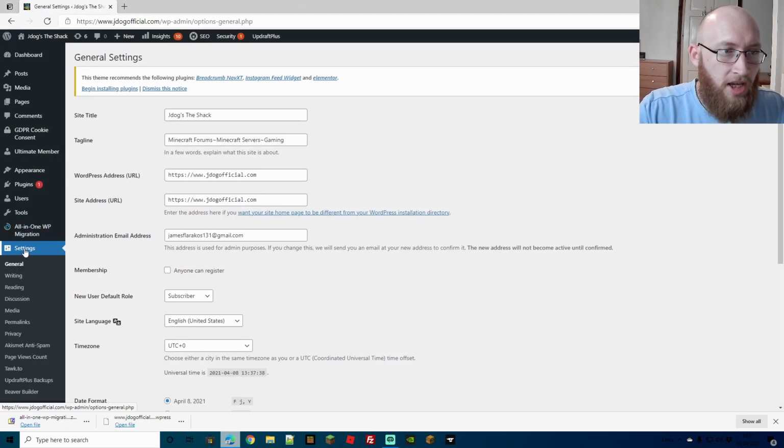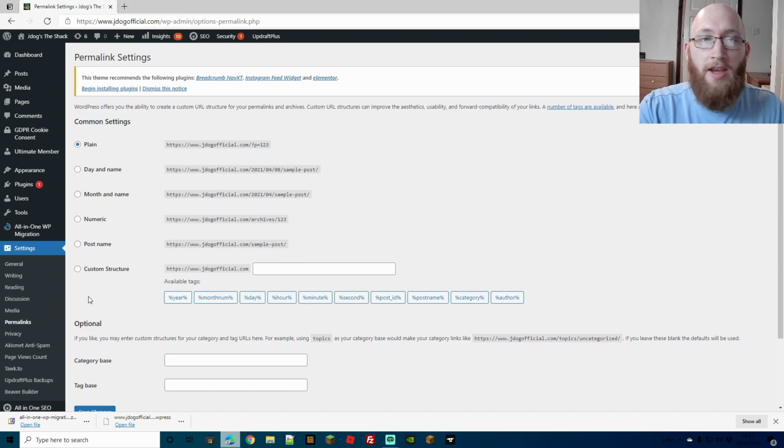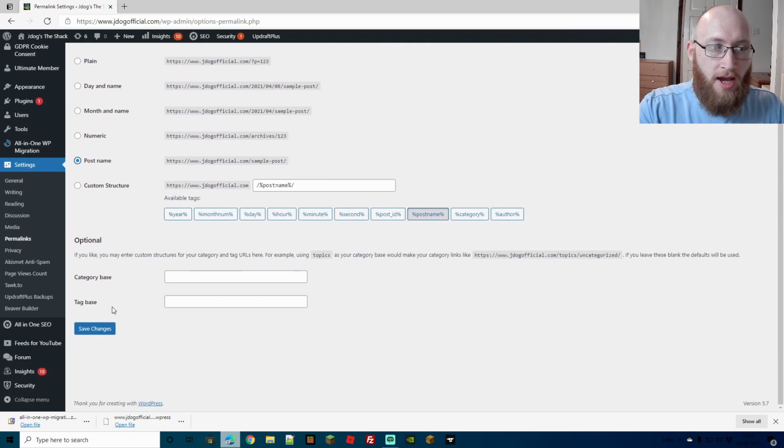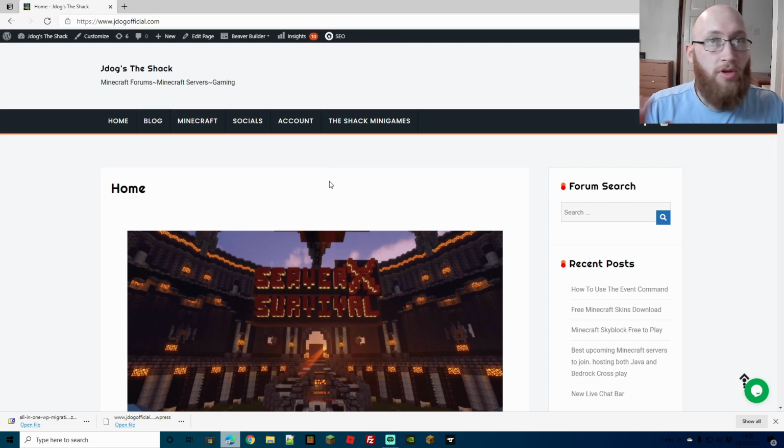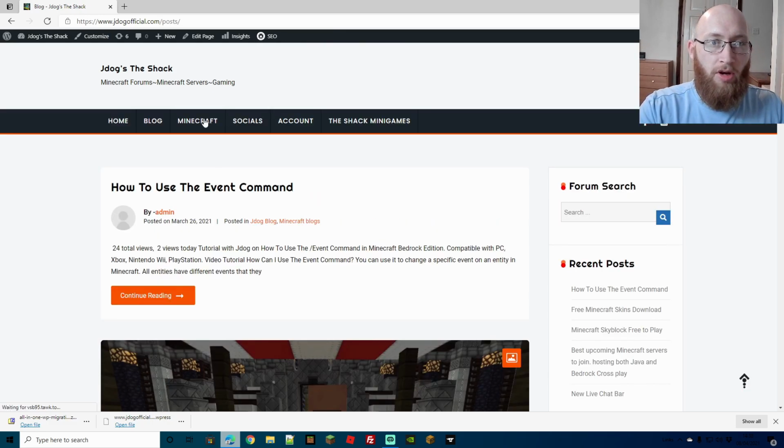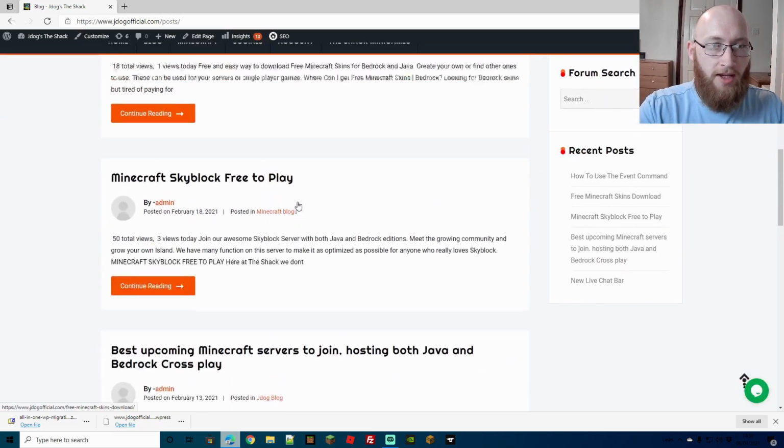And the other one's going to be on settings, and then come down to permalinks, because as it said before, they've been changed back to default. So change it back to what you had it before. I had it as post name, so we'll do that, and then we'll come down and click save changes there. So as quickly as that, you're done. Your website is successfully moved over. Everything's as it was. Let's click to blog there, make sure that we can check everything as it was.